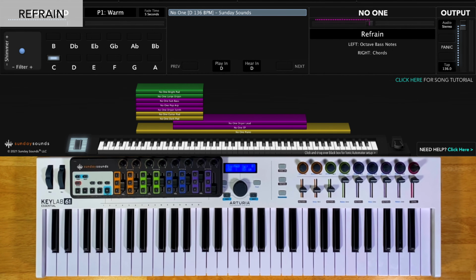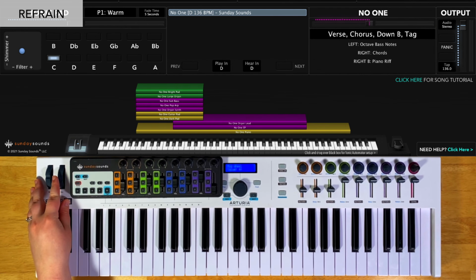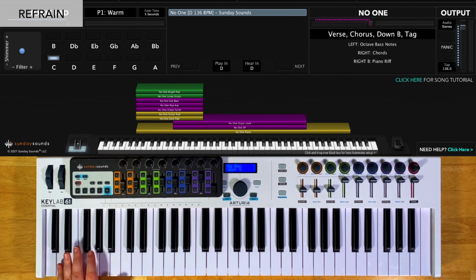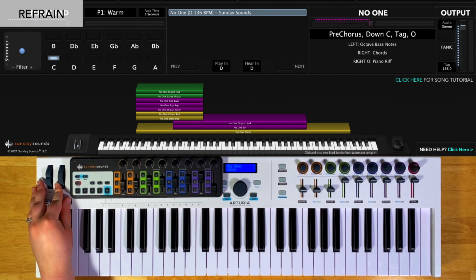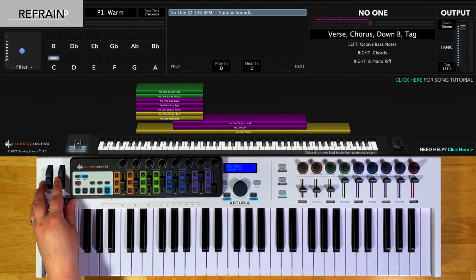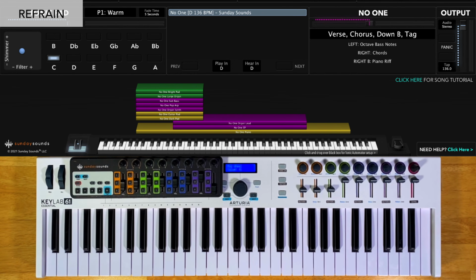So if you want to drop out entirely, you can choose to do that depending on the arrangement your band decides to play. Or if you want to continue holding out a low pad or just something of some kind, you can bring the song section control down to either 1/3 or all the way down and just hold out the 1 chord in that lowest octave of your left hand range. Now, if you bring the song section control all the way down, you will only have piano, but if you leave it at 1/3, you will have some pads as well. So you can decide to make that call.